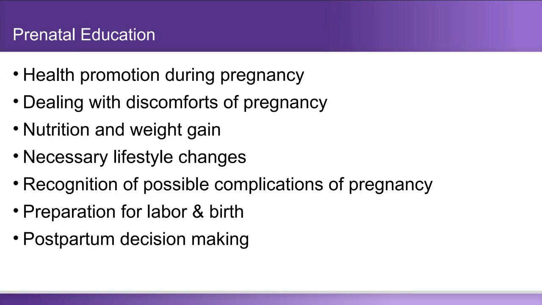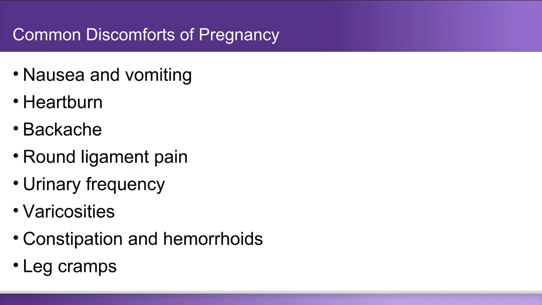Who do you want for your labor support person? What are your pain management plans? Do you have a birth plan? Things like that. And then also postpartum decision making might include contraception after delivery, how they want to feed their baby. Who is going to be their baby doctor? Do they have a pediatrician picked out? If it's a boy, do they want the boy to be circumcised? So those are all things to be talking about during that prenatal period.